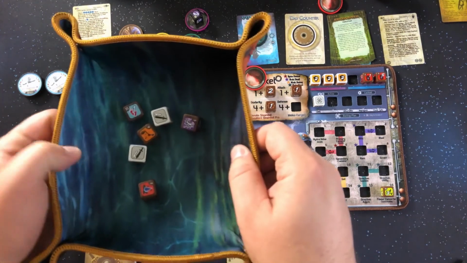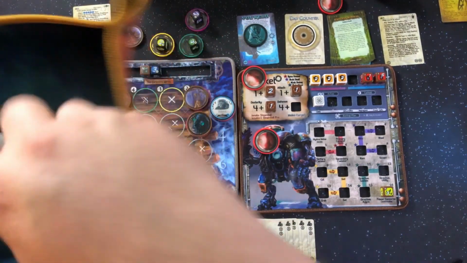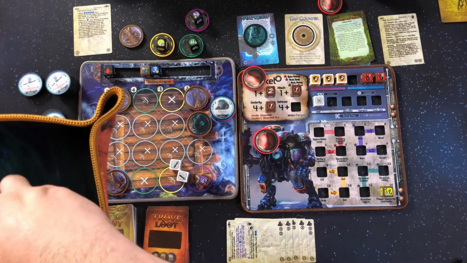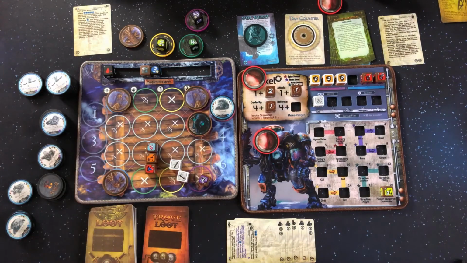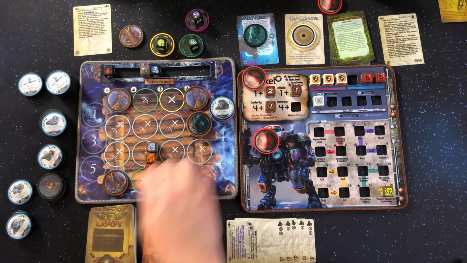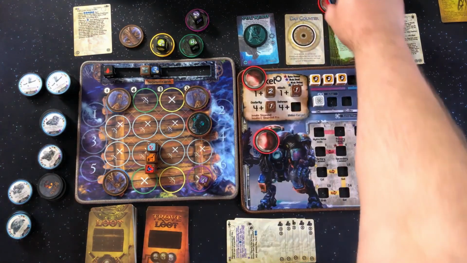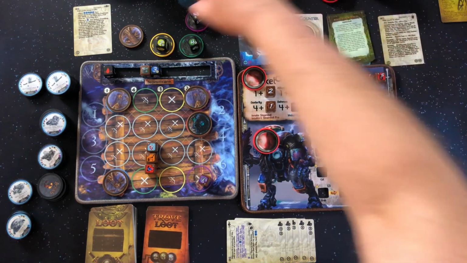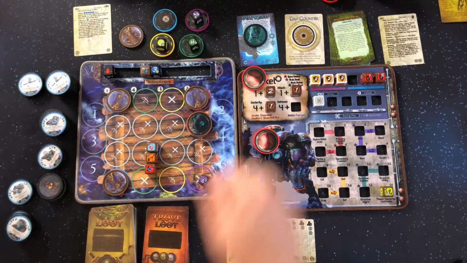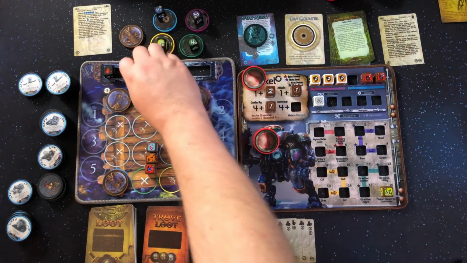Okay, so here's what we got. We got 3 damage. We have cut, bleed, hydro, movement. We're going to use the 2 attack. That's going to be enough to kill him right there. So, good show. Good show. He is off the board.